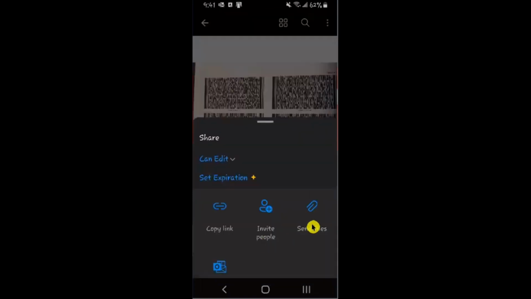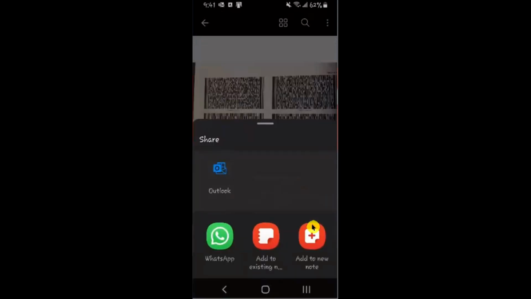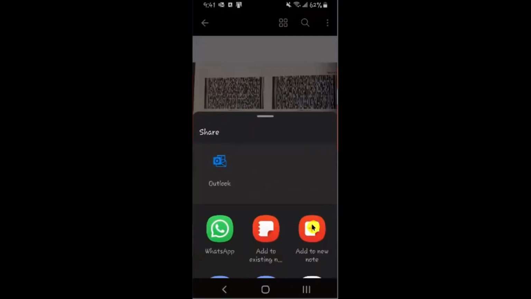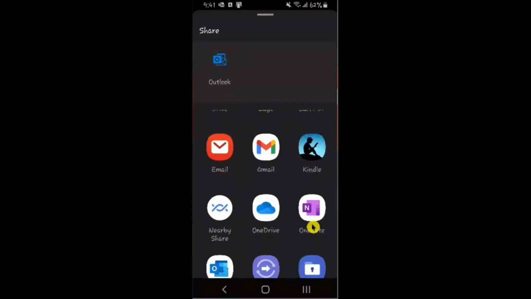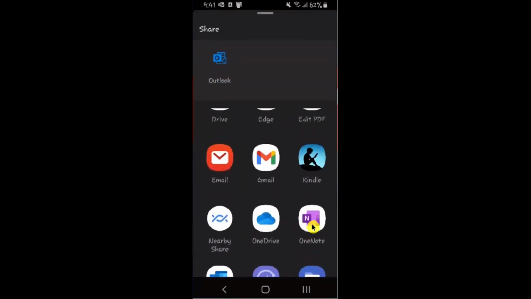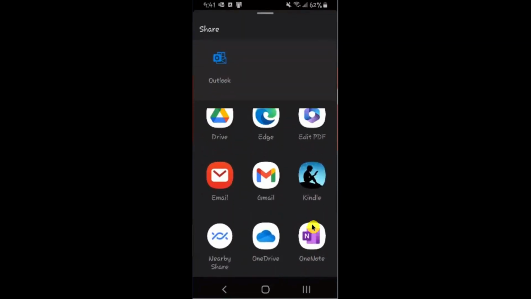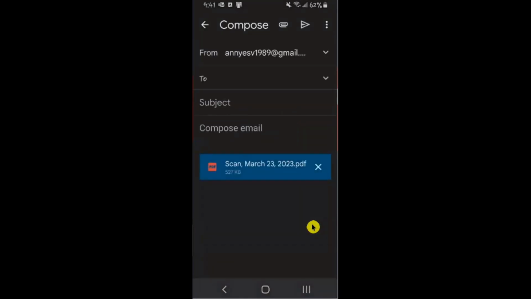Finally, you have here the option send files. And you can send the files just by selecting the application of your preference. So if I go to Gmail, for example, it will attach that document in the form of an email message.